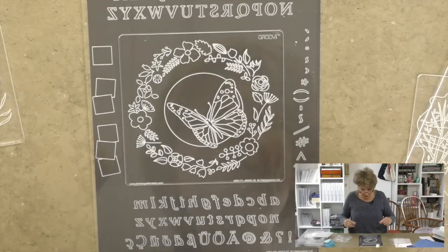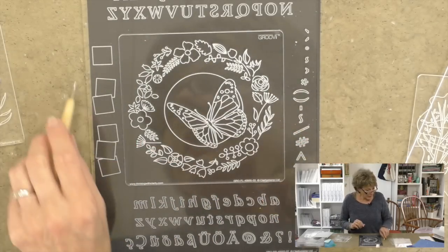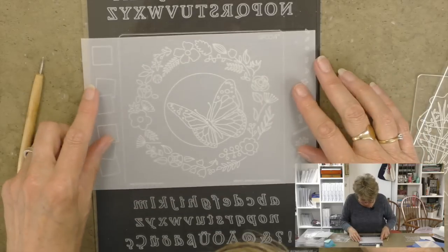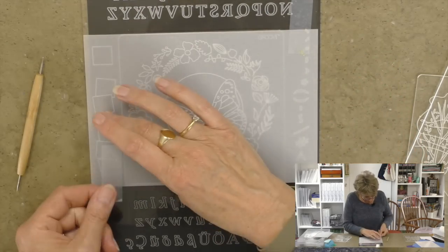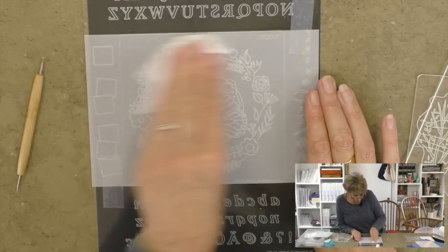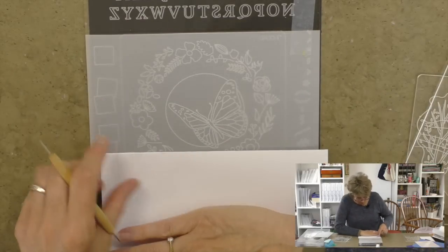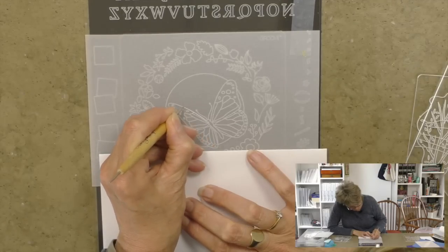The same principle as stamping: whatever I want in the front of the picture I have to do first. I want the butterfly in the center, so I take some parchment — this comes with the starter kit, it's 140 GSM top quality parchment, very beautiful, works like a dream. I add the parchment so it stays in place, add my butterfly plate, rub the parchment with the tumble dryer sheet, and then get in the groove of the butterfly using a piece of paper to lean on.